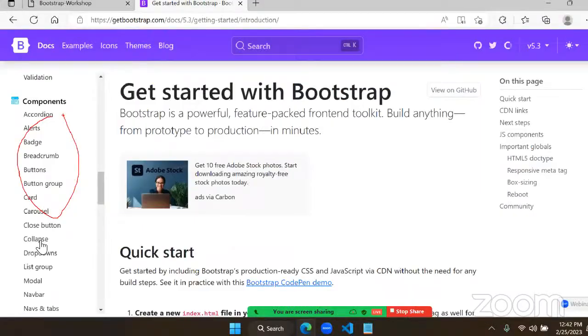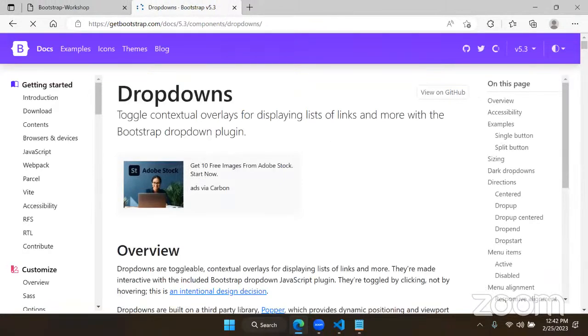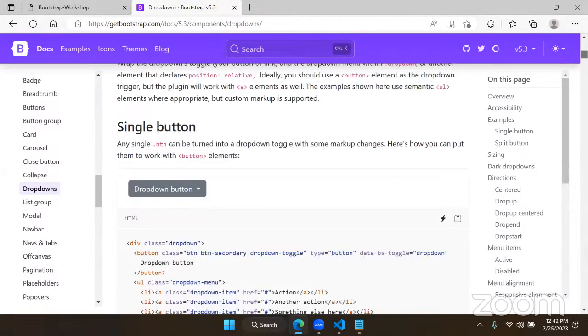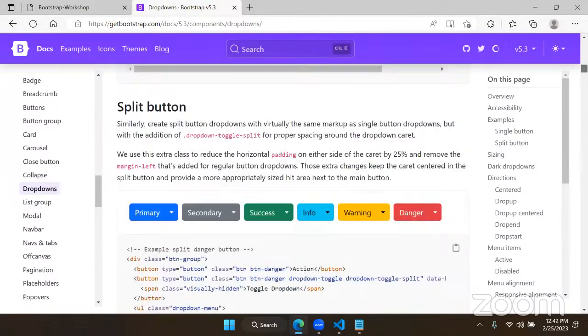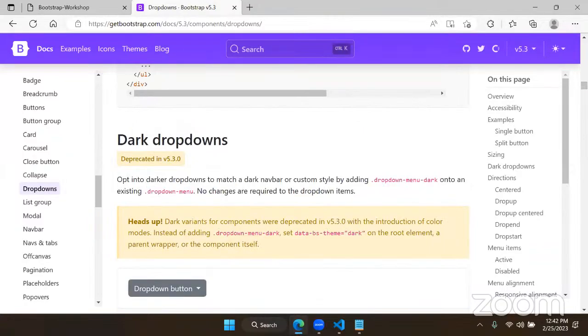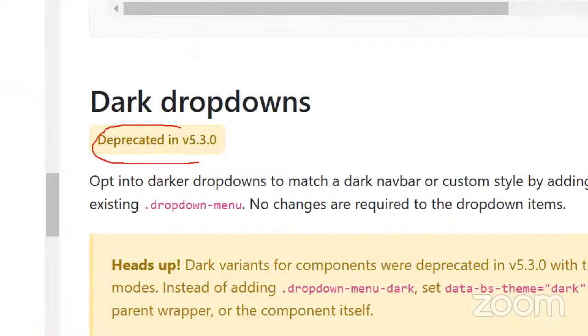I will go to dropdowns. You can see this is dropdown, and how to design different dropdowns they will give here. And here you can see in the details, they have a lot of options, and a deprecated warning is there. Dark dropdowns, deprecated warning means we are going to remove this.